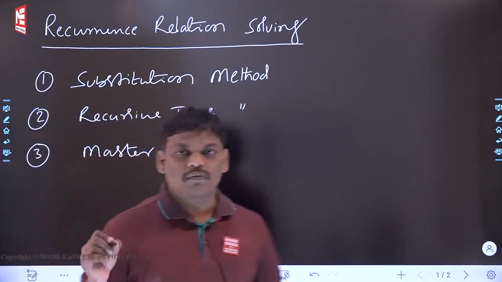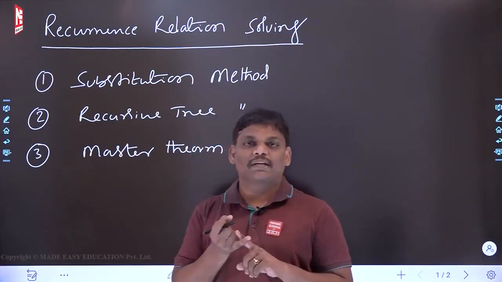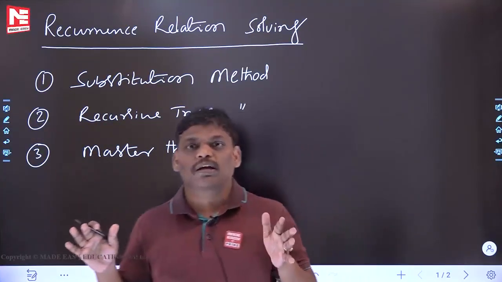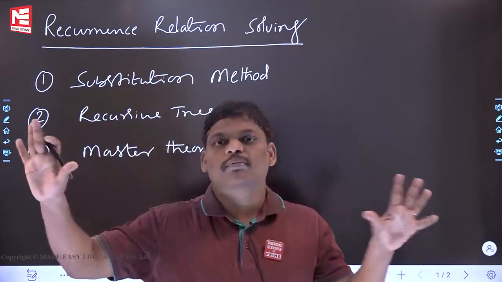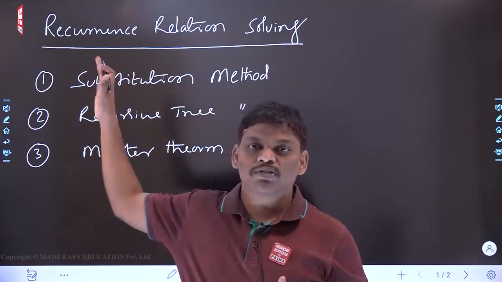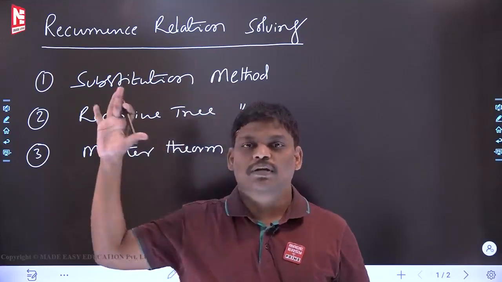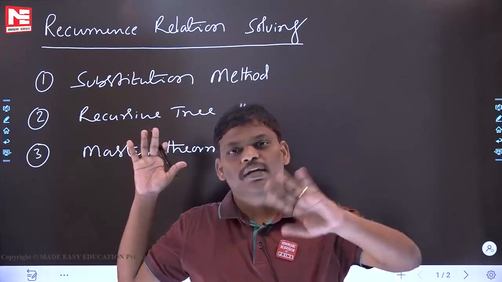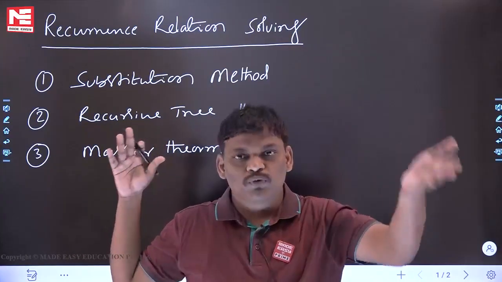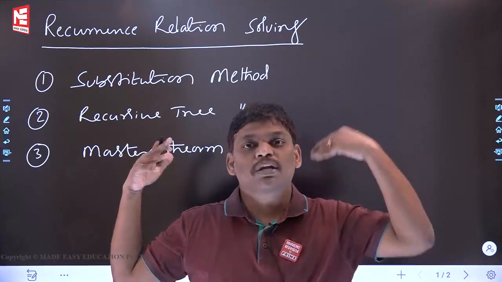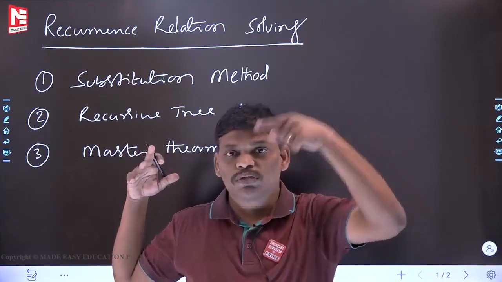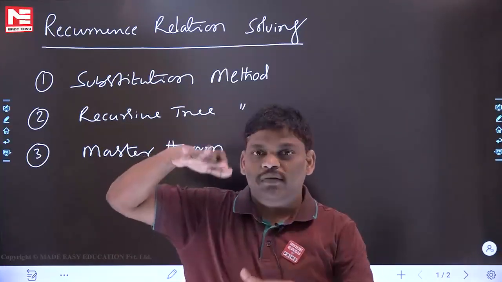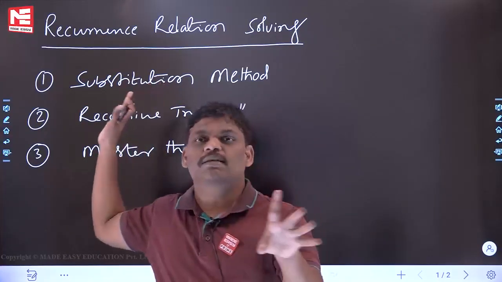So for recurrence relation solving, three methods are there. Substitution method. Now one more thing I want to say to you. Whatever happened until now, please don't think about that much. Please concentrate on what is going on in the current topic. Every day some problems will be there. If you keep thinking about the problems of yesterday and the day before, you will lose this day. So whatever current topic is going on, please concentrate on that.